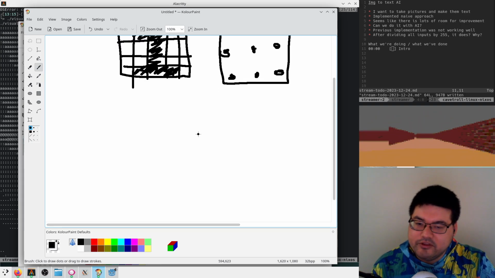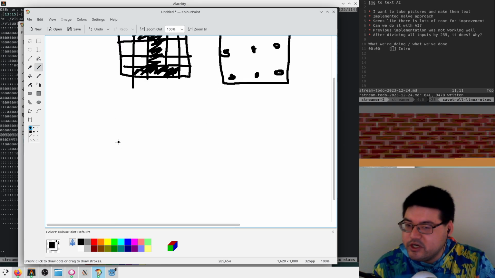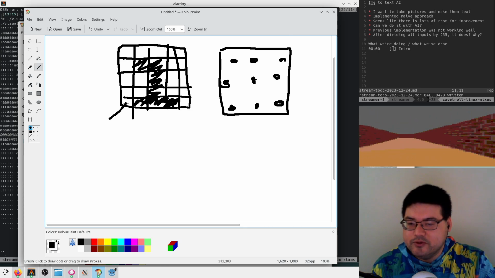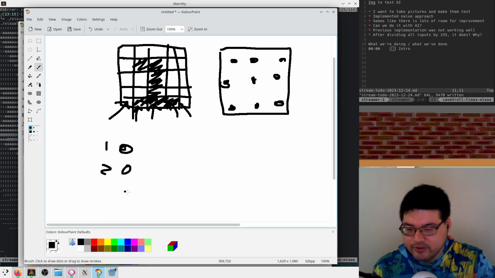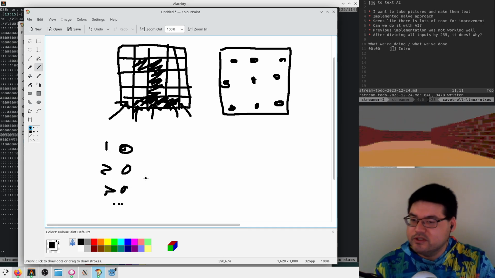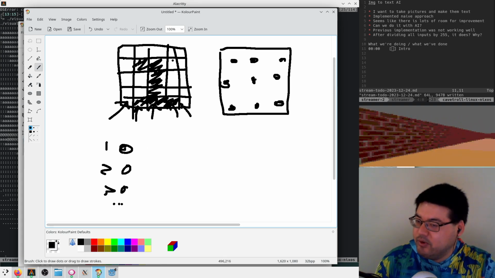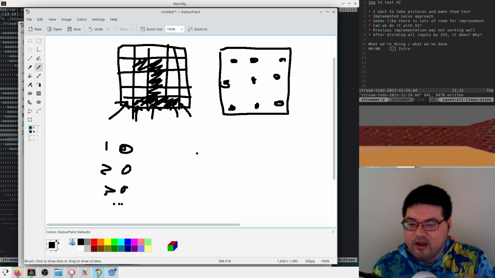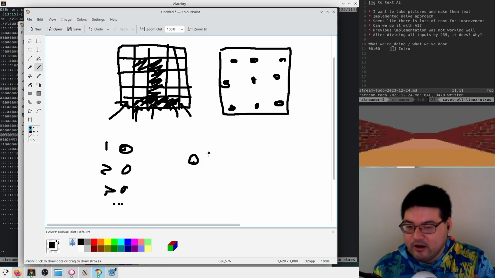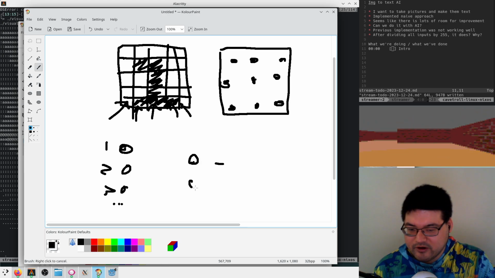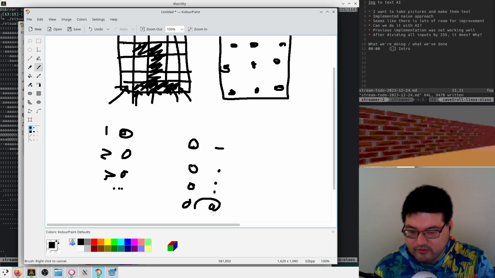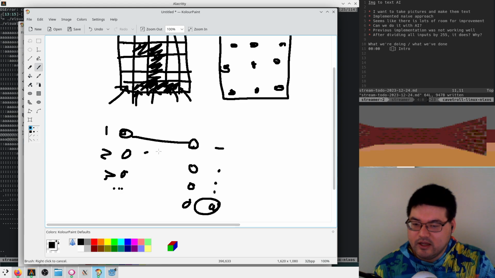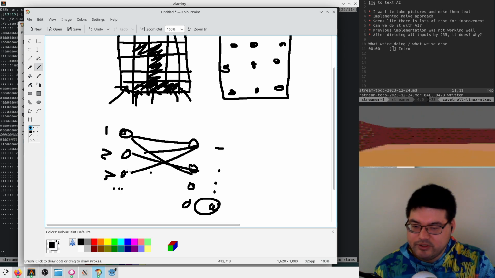And right now, the state we're in is we have the world's shittiest neural network. So what we have right now is we just hook up each of these pixels into the input of our neural network. So we have pixel 1, pixel 2, pixel 3, all the way down. In this example, we'd have 25 in our samples. And we just have an output of our neural network that's character space, character period, character colon, character at sign, essentially. And we just connect every single pixel to every single one of these outputs.